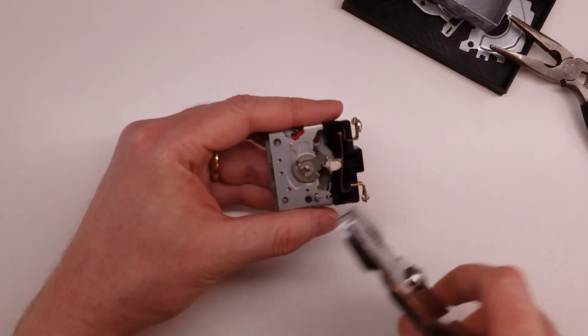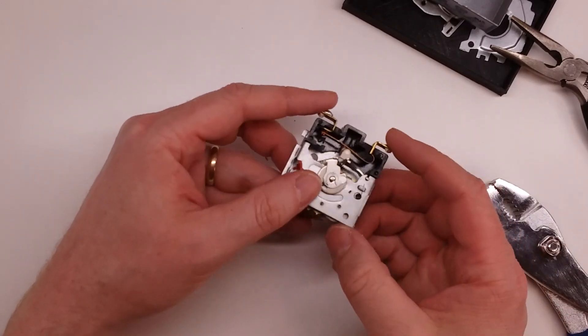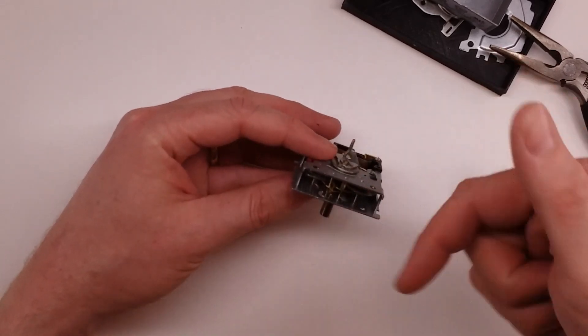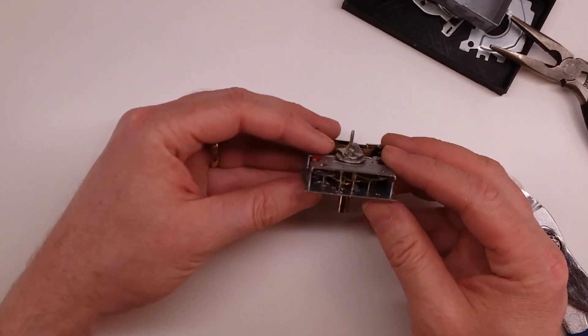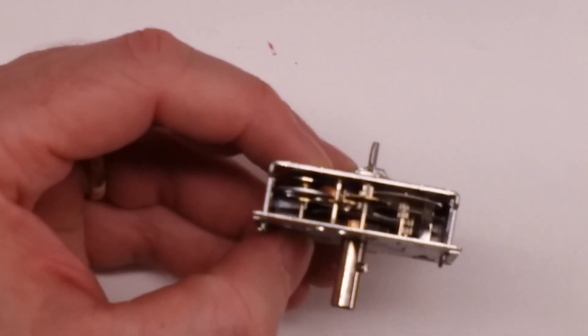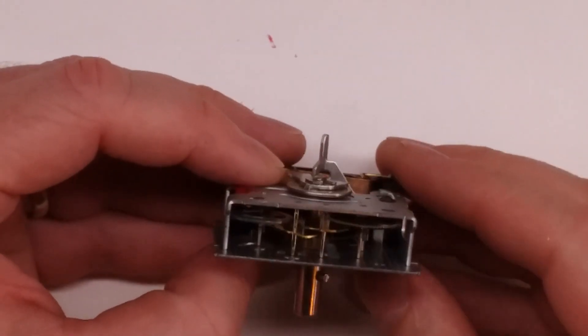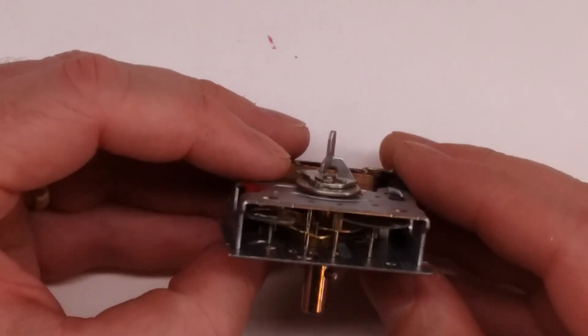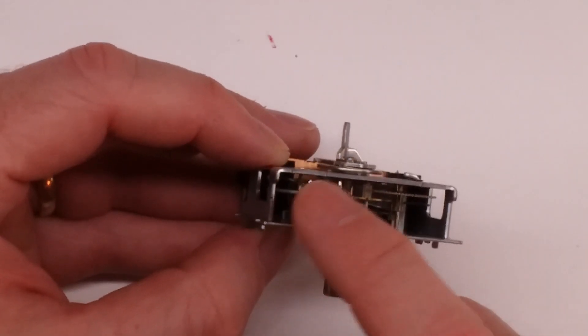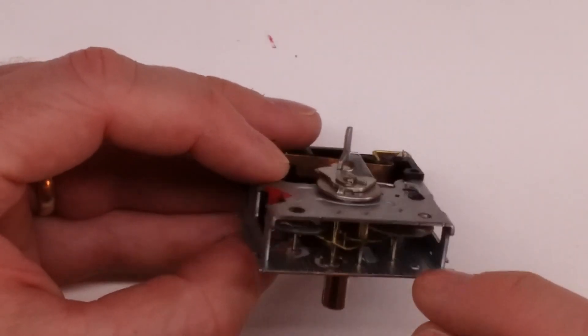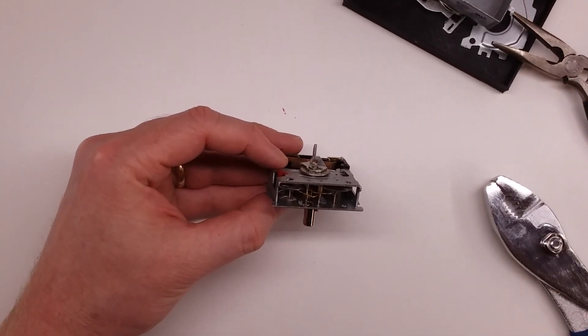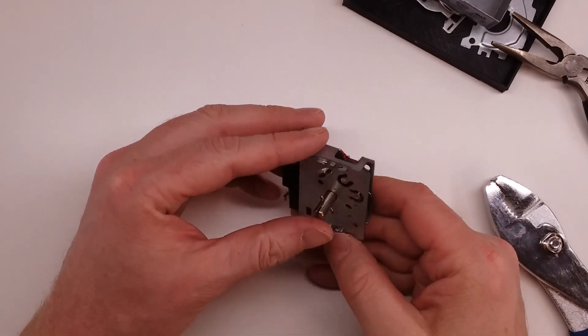So, I was actually not anticipating it being that complicated. I guess I don't know what I was thinking was going to be in there, but I thought it would just be one big coil spring and then maybe a couple of gears, but just looking in the side here, I don't know, you can zoom in a little bit and you can see there are one, two, three, at least three gears, maybe four. There's a little tiny spring up here and then there's a giant spring in the back. So, all right, let's see if we can pull this apart without it springing everywhere.